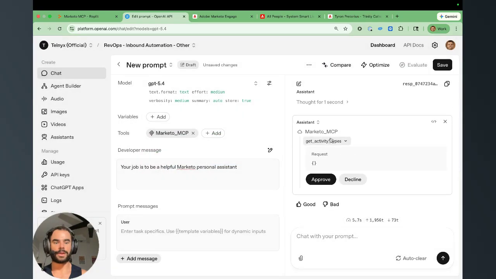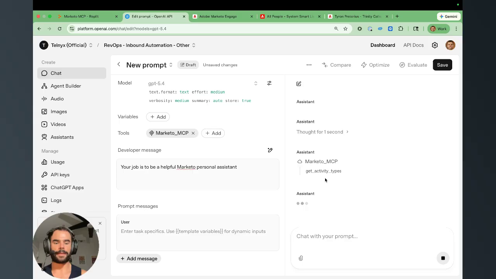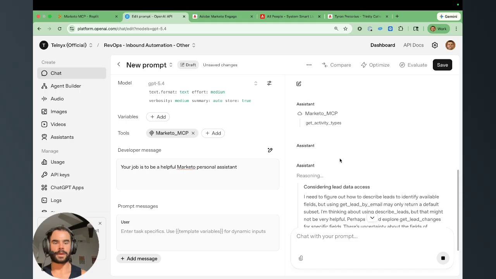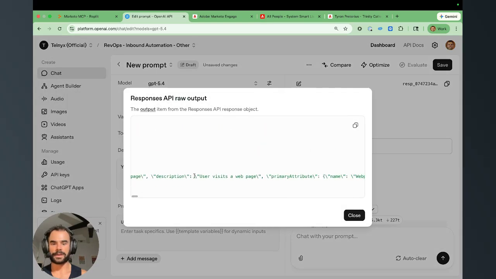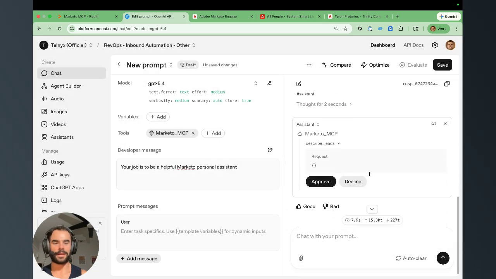So let's approve this. It's going to try and get all the activity types we have in Marketo. Okay, so let's see what activity types we got back. Yeah, so we can see all the activity types along with their IDs got returned here. It's just a very, very long payload to look at.